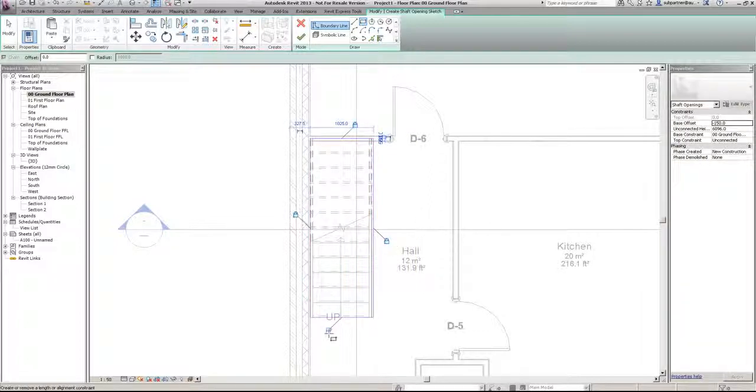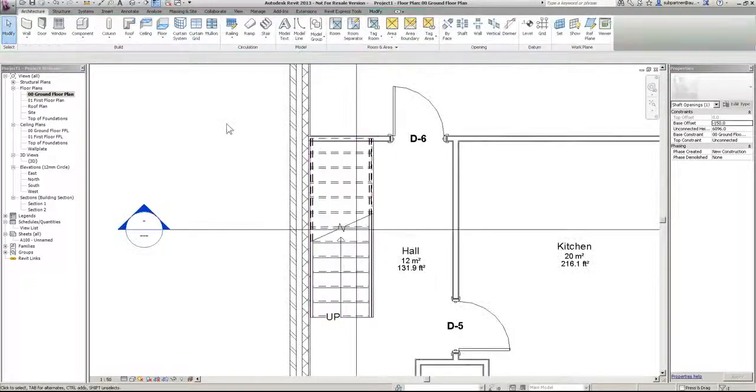It gives you this option when you do a rectangle, which is nice. Now you've got basically top and bottom constraints to it. They're set wrong at the minute. I'm not going to change them now, although you would in reality, because I want to show you what they look like when they're set wrong.